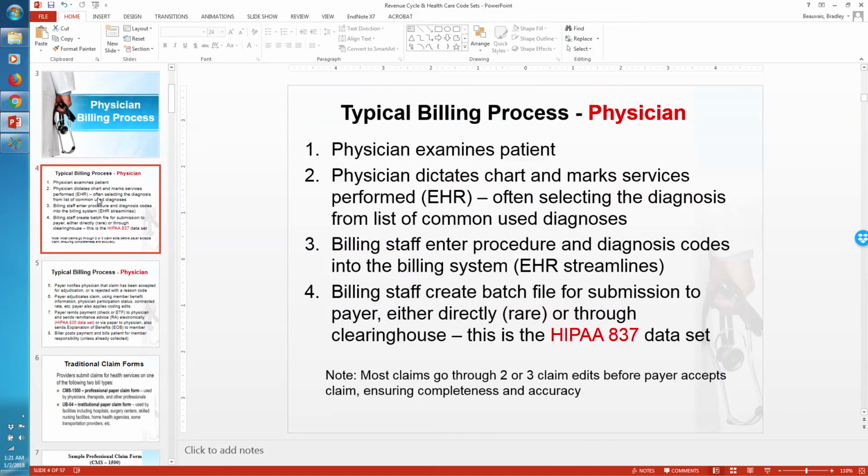So first and foremost, from the physician perspective, of course, the physician examines a patient and dictates the chart, and sometimes this is directly, through Dragon Speak or other dictation software programs. Sometimes this is an actual person that hears it. You see this in some of our older physicians. They like to dictate it into a microphone, record it, and then someone will actually type the chart up for them. That's going away in some areas, but still is part of our industry.